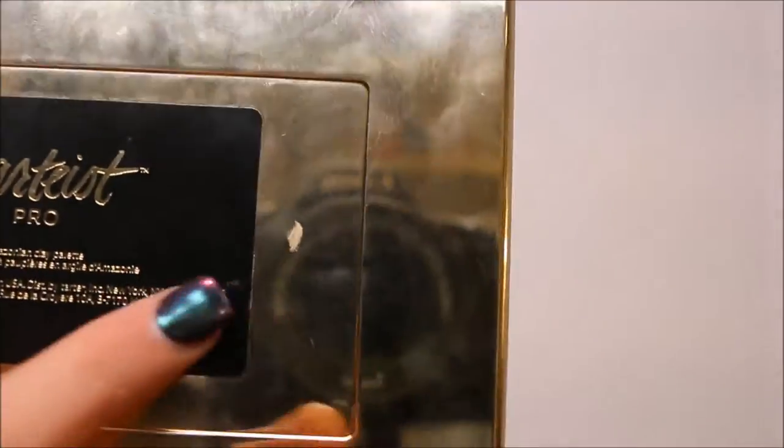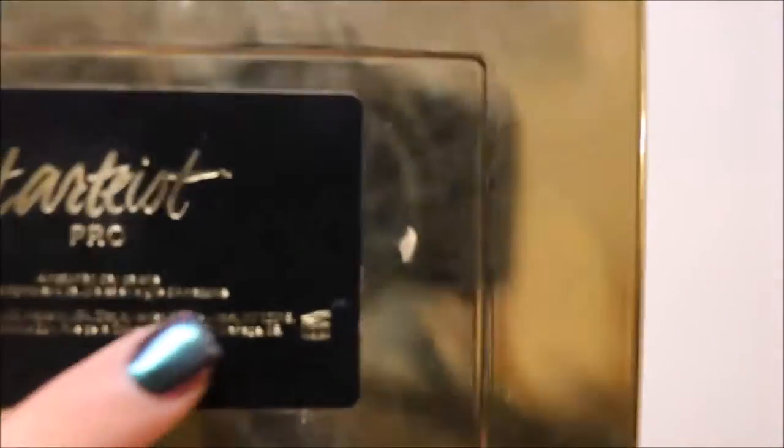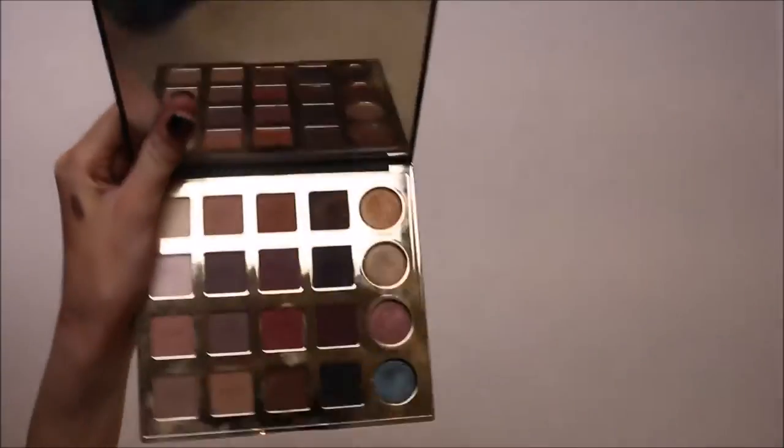And I don't know if you can see, but like most makeup, it has this little trash can symbol and it says when it expires, and it says 12 months. I don't know about that. Sometimes I don't think what they claim to be the expiration is true. But yes, this is what the inside looks like.